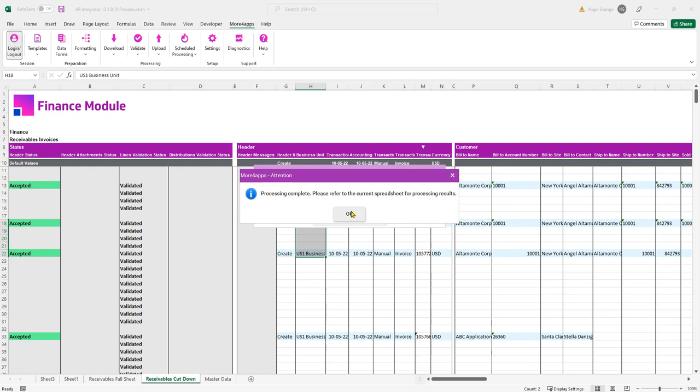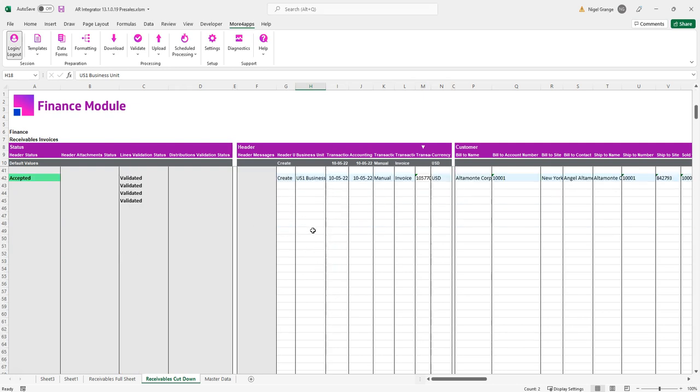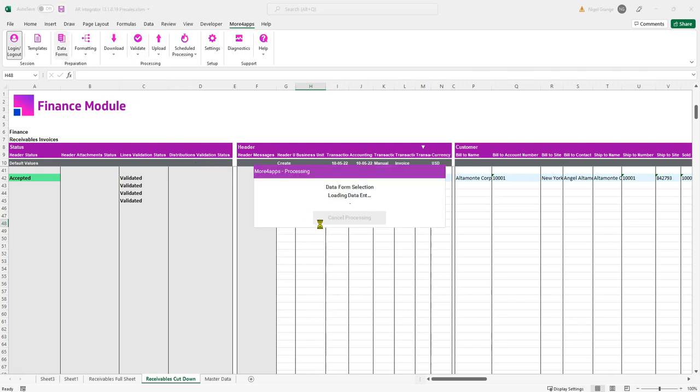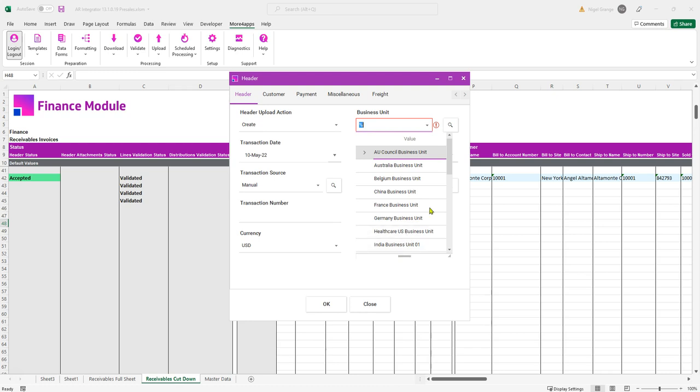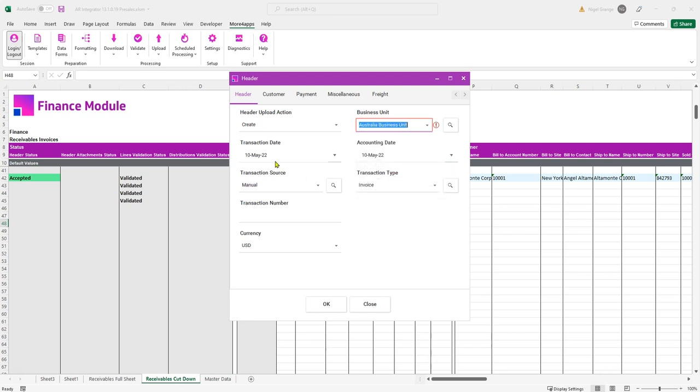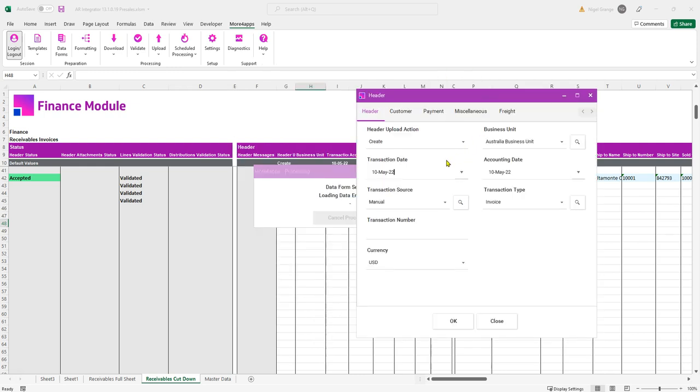We can also use the data form for entering data in the first instance. So once again we could use this, we could do a search for the business unit, select the business unit, etc. You can see the default values have come through to the form already populated, and as we go through this process it will validate that data as we enter the data into the form.